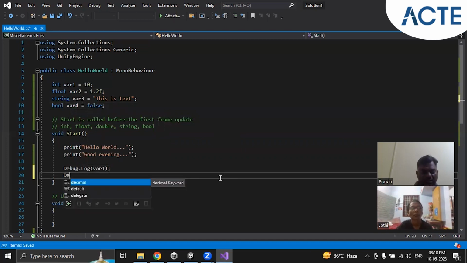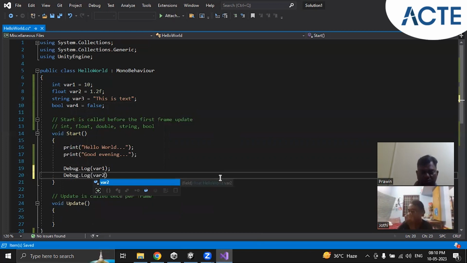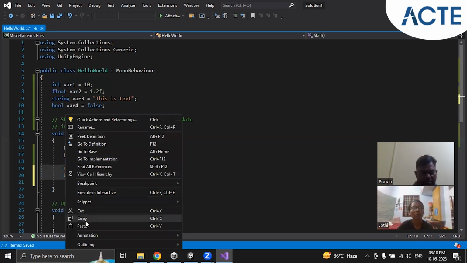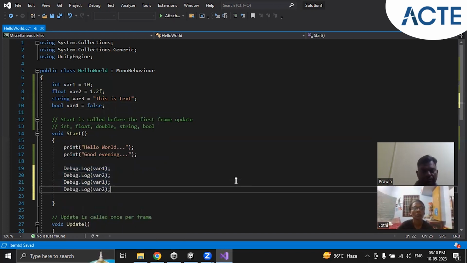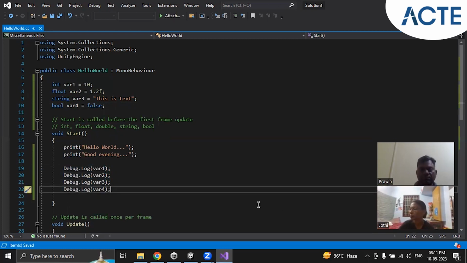Debug.Log var2. All variables will print. Just copy it and change it to var3 and var4. So here we are printing all the variables var1, var2, var3, and var4.